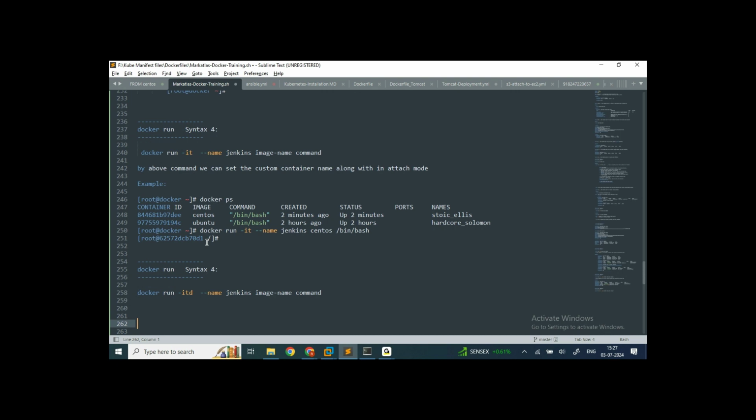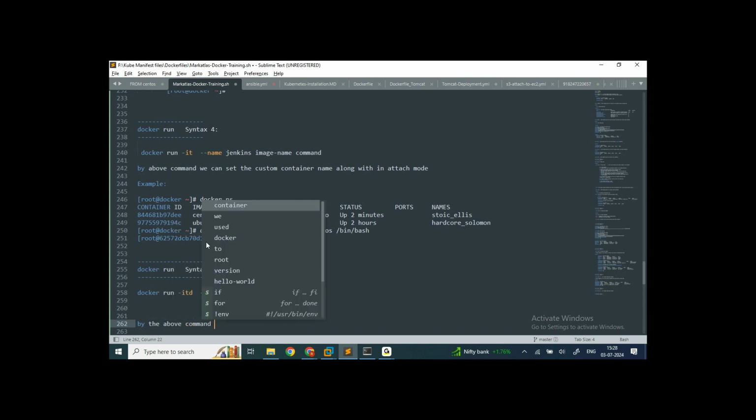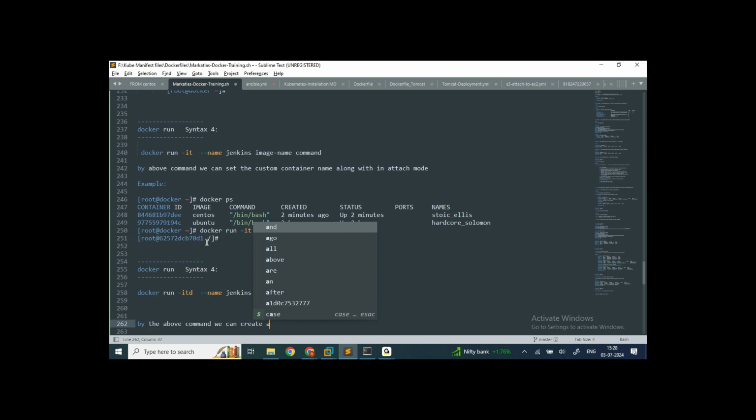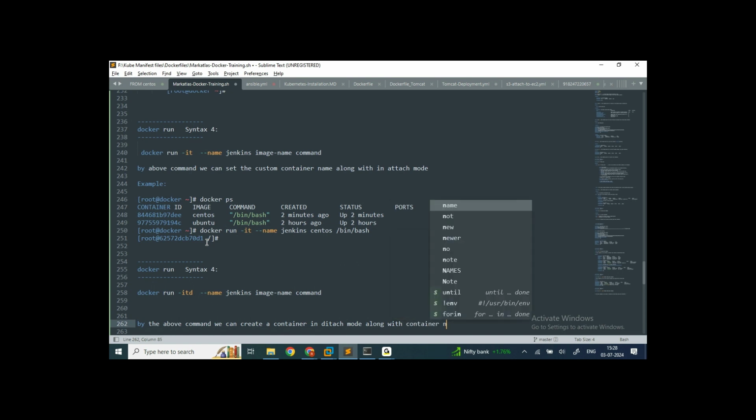By the above command we can create a container in detach mode along with a container name.